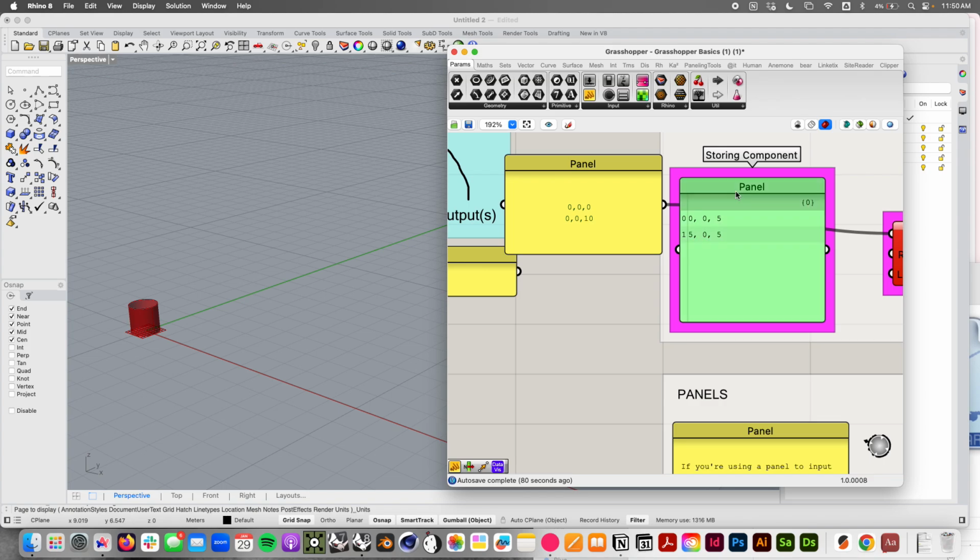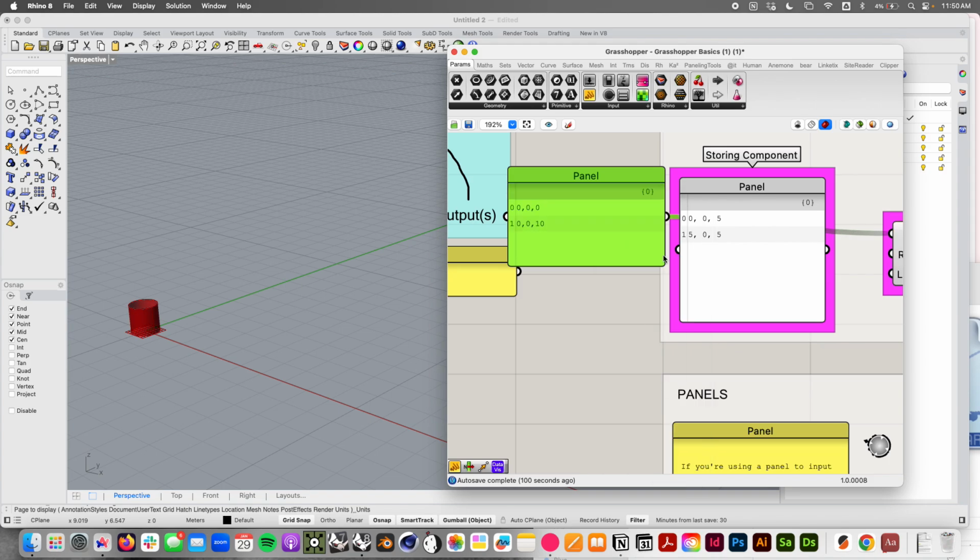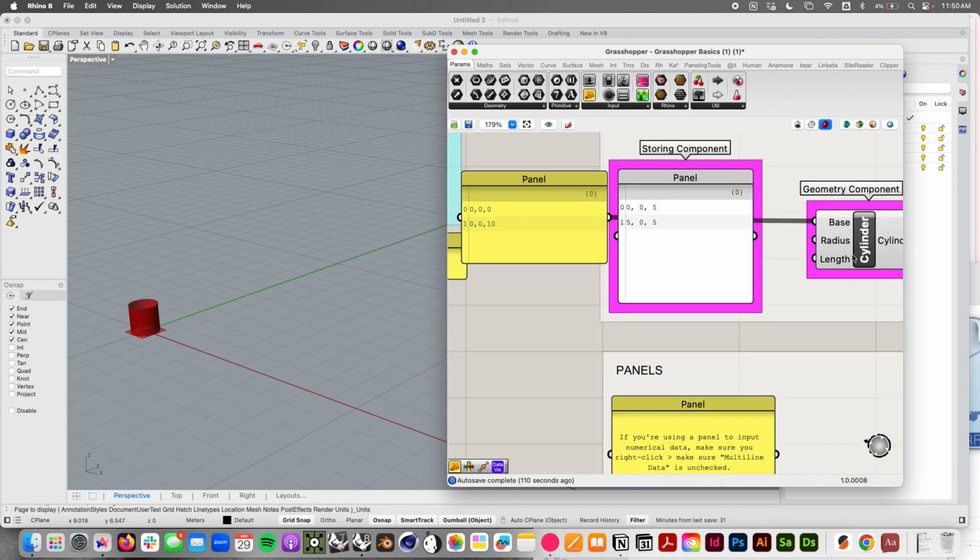We can ignore the color, that's just a graphic choice. But it's got these light and dark bands. It's also got these numbers, 0, 1 on the left-hand side, and then this darker band up at the top. And we can get that by right-clicking and unchecking multi-line data. So right click, uncheck multi-line data, and you should end up with that same kind of format. Now Grasshopper knows you're talking about a number, and your cylinder component should run just fine.